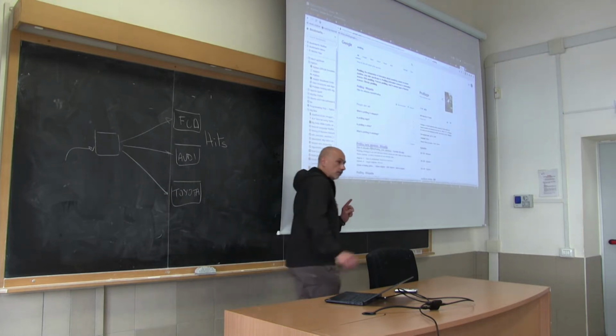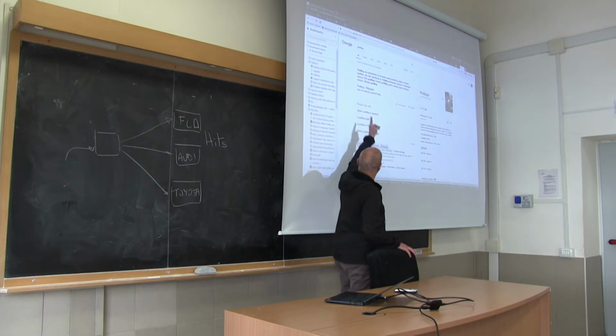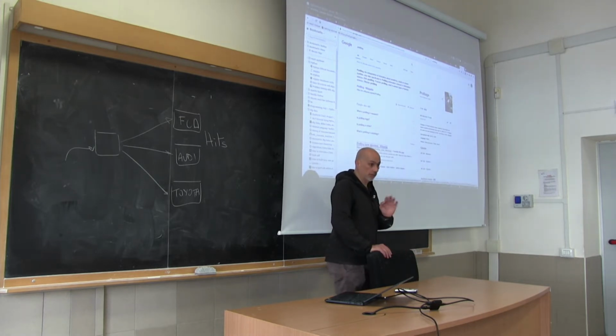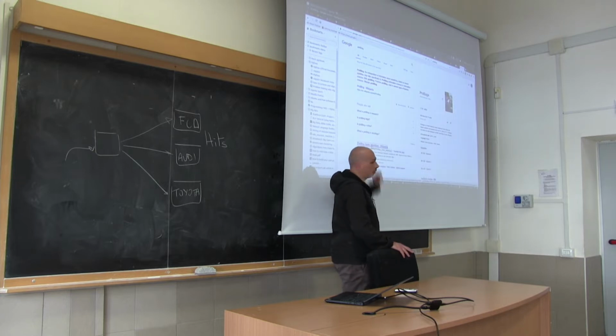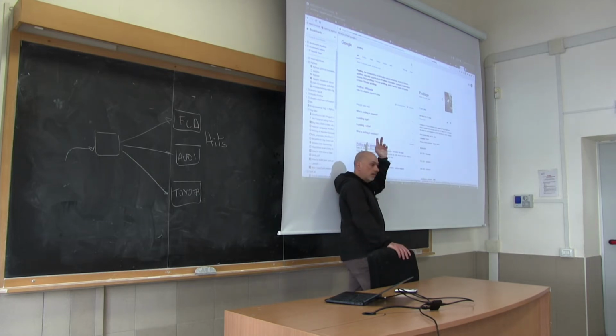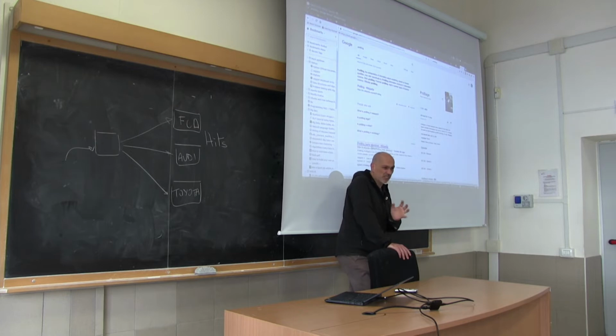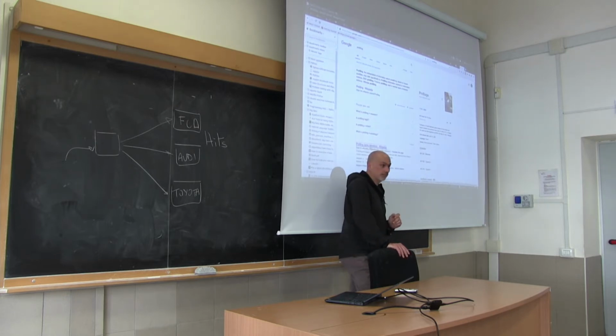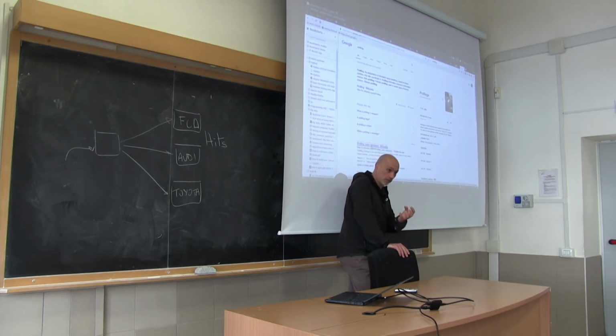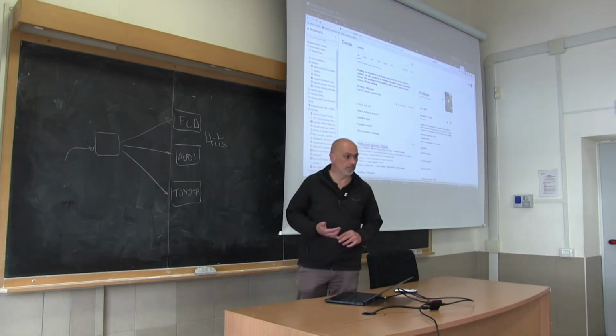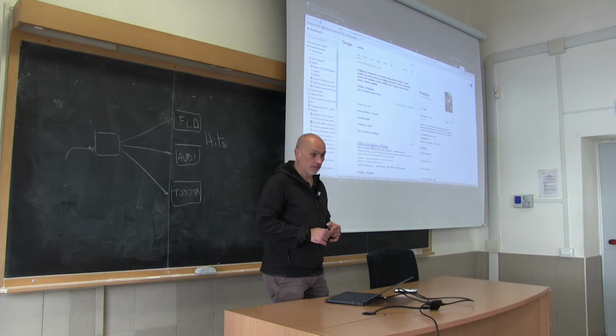So which sources of information does the search engine have in this case? At least two. One is the query I submitted, so profiling. The second is the page on which I'm going to click. In this way, the search engine, for example, knows that the word profiling in my single-term query, which is hard to tackle, was actually referring to a TV series. This is very precious information that can be leveraged. Why? Because these people have to make money somehow. How do you make money? One of the most important sources of money on the web is personalized advertisement, right?